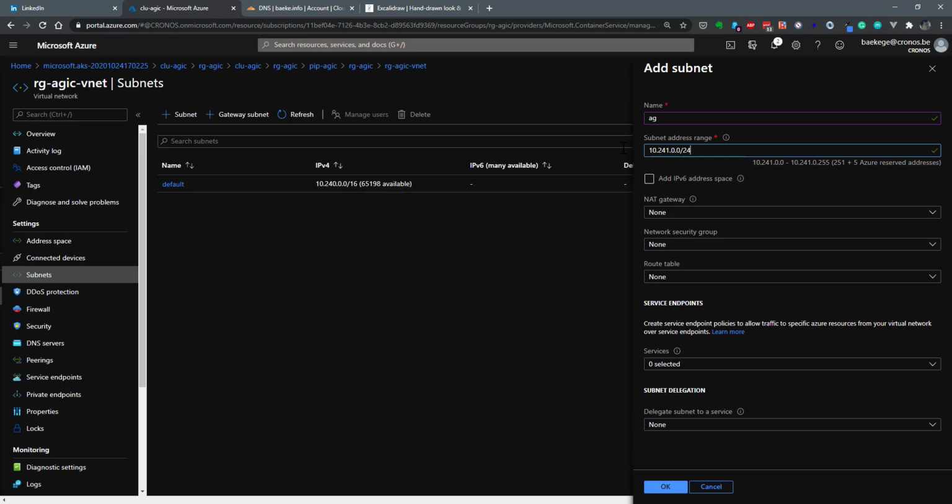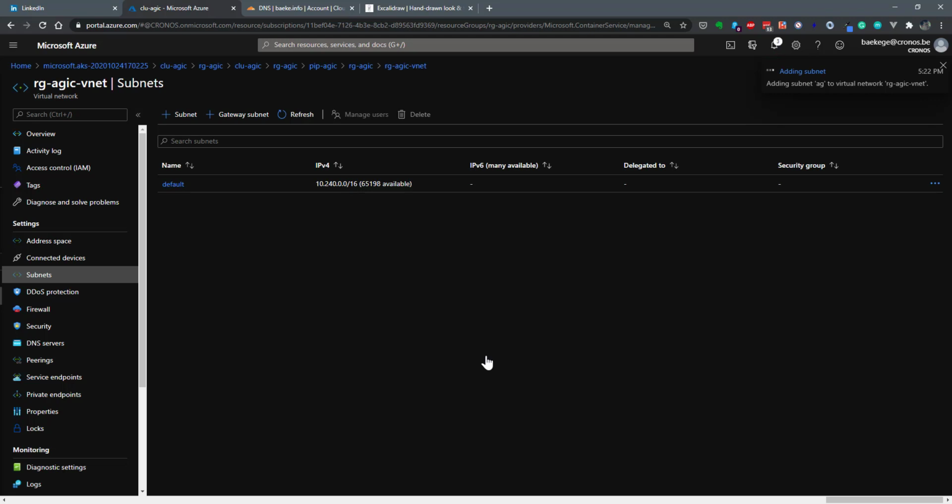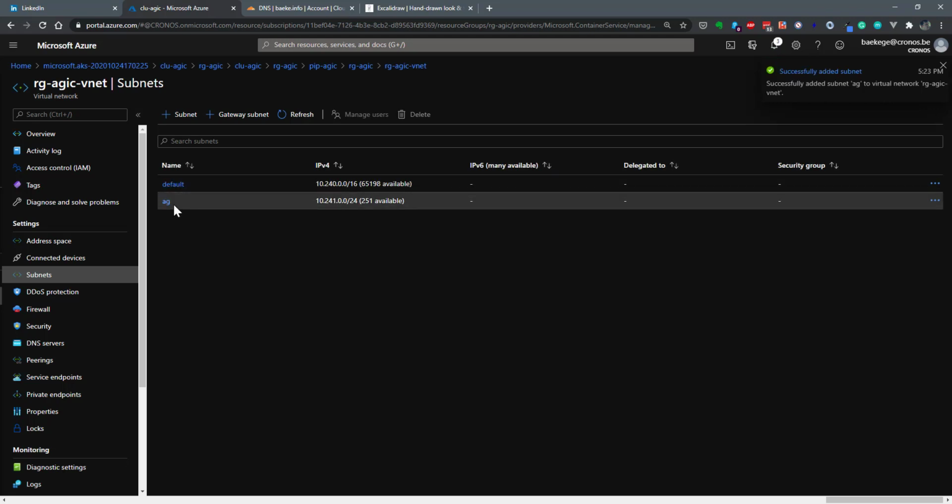You can look in the docs for what you normally require for the application gateway. You need to be able to support, of course, the number of instances you're going to deploy or roll out for application gateway. It can scale out to multiple instances to handle the load, and of course you need IP addresses to be able to then deploy those instances. In my case, this 24 is too big, but it's okay. I don't need anything else, so I'm going to click OK here. And normally, of course, I would recommend that you create this using the Azure CLI. So we have our application gateway subnet.